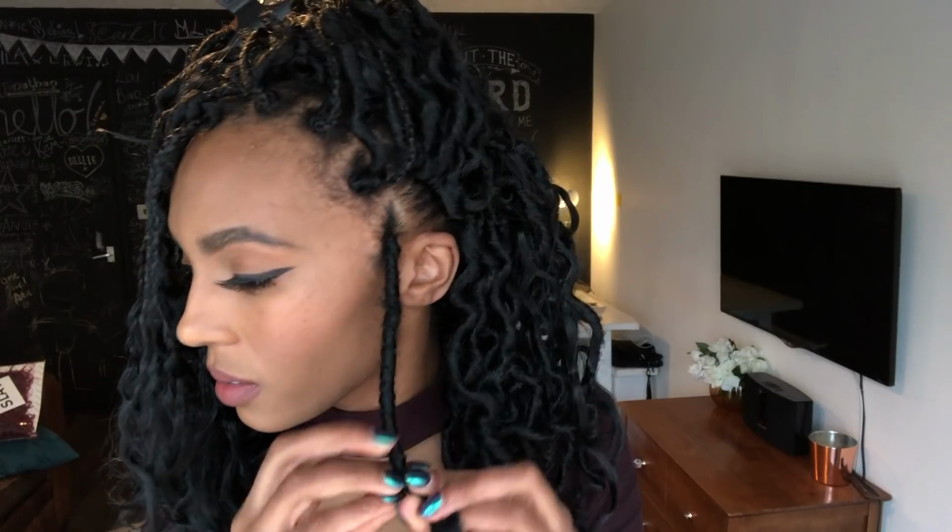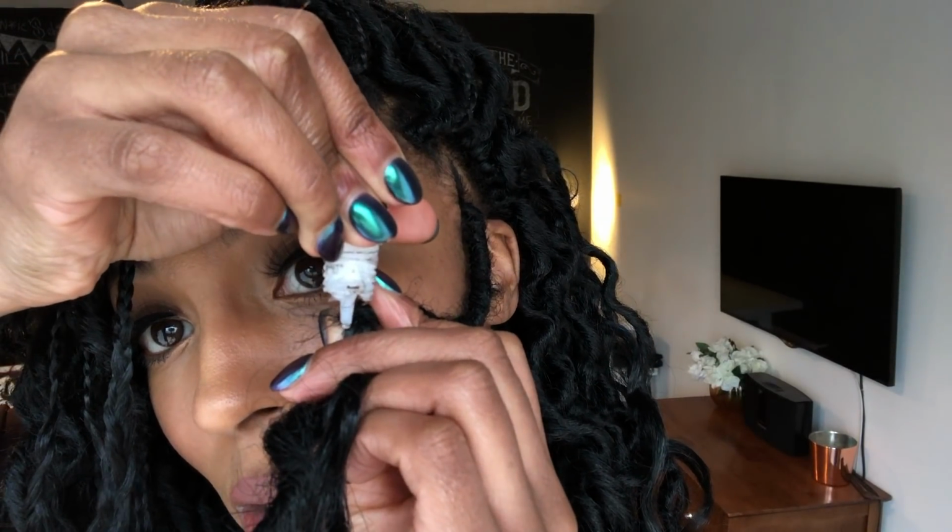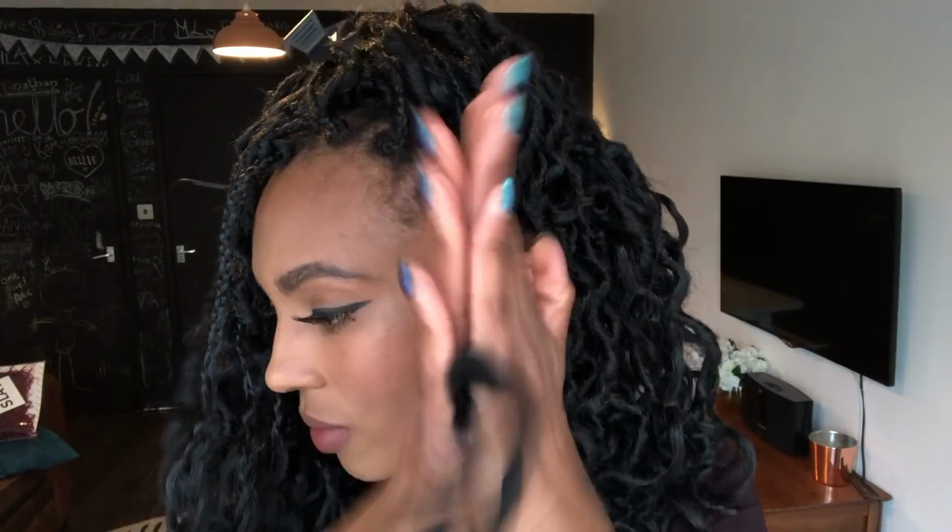To seal it, I use nail glue, and you literally just need a literal drop. And you wind and roll. And that's it, that's done. So I'm going to go ahead and double wrap all of these.